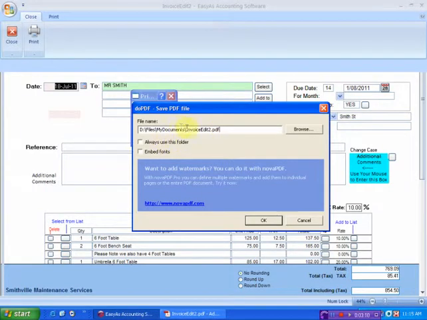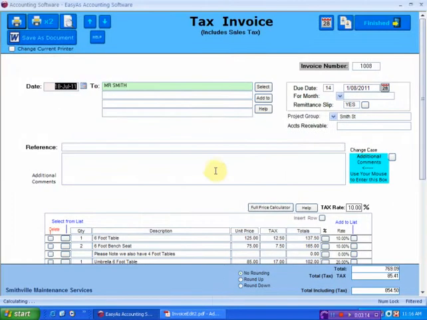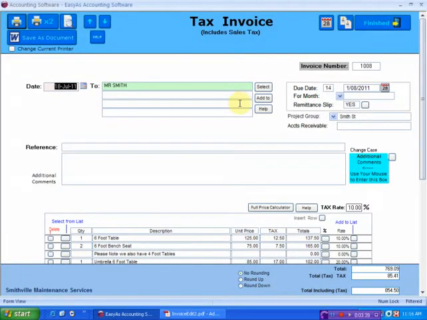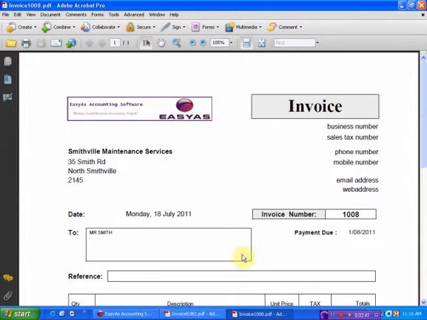So when you're saving your document to your hard drive, you normally have to rename this. So in this case here, I'd go, right, well, what is this? This is invoice number 1008. So I'd go print, and I would type in invoice 1008. And it would save that to my hard drive, wherever I've told it to, my documents in this case, as invoice 1008. And with this PDF printer, it automatically opens it up for me as it prints it.